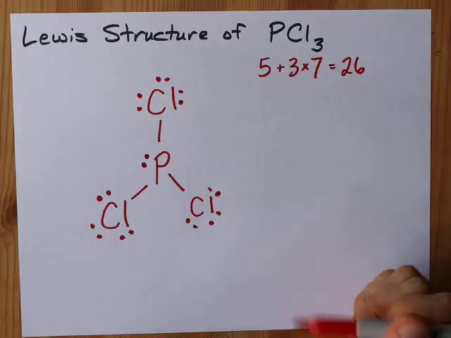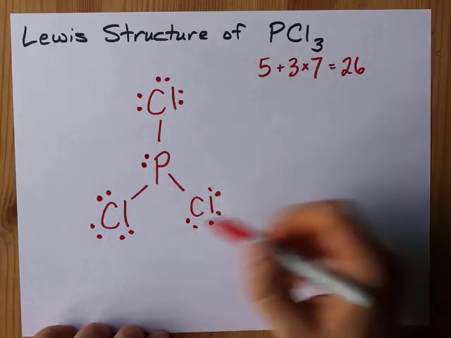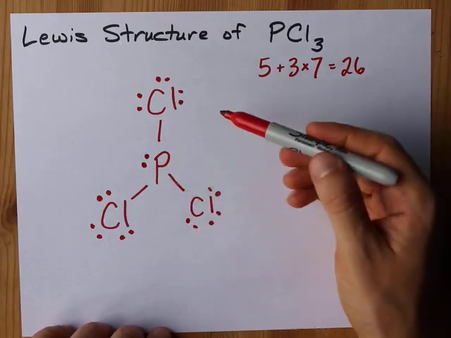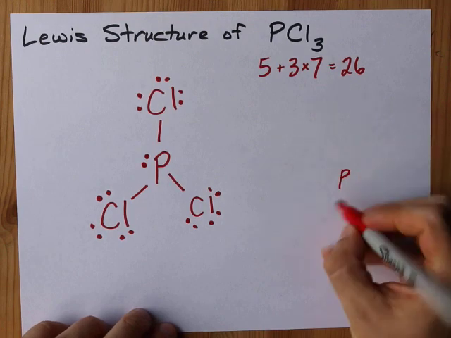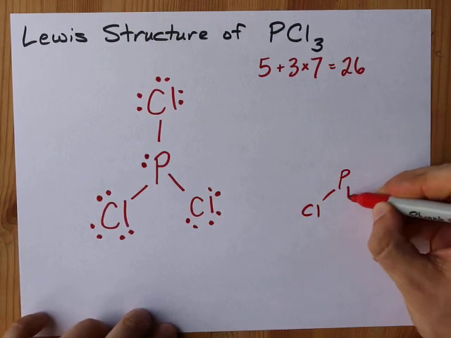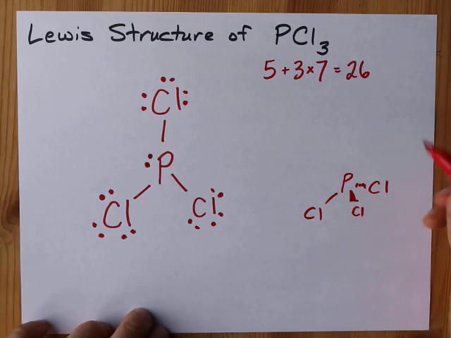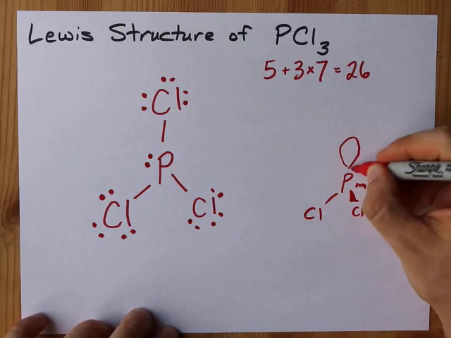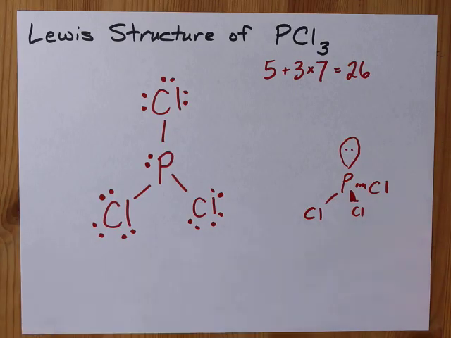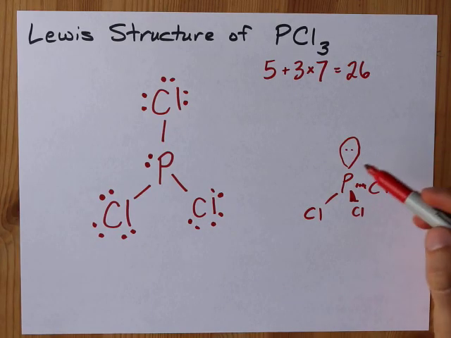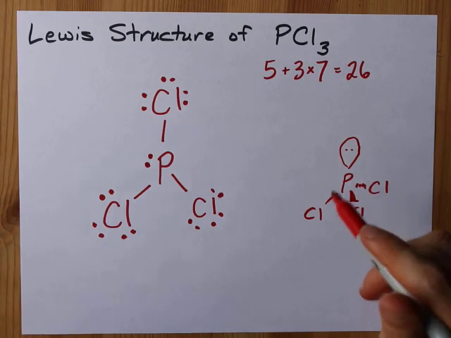This is it. This is my Lewis structure. If you're worried about the shape of this, it's trigonal pyramidal. The phosphorus sits here, the chlorines here. One chlorine can come out at you, the other kind of goes in the back. It's like a little tripod. And then there's a lone pair in the empty 2p orbital up here. Well, I guess it's an empty sp3 orbital, but no one asked me.